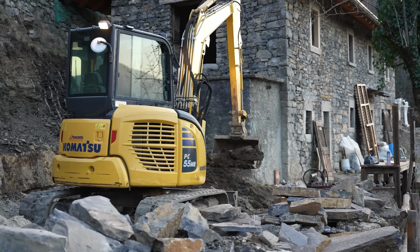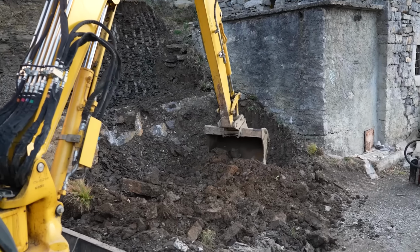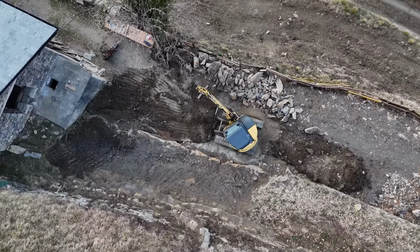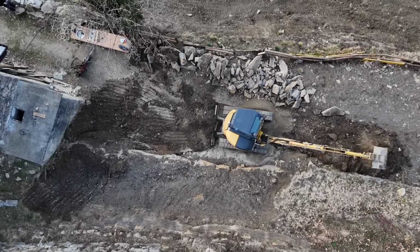Now, the reason that we are separating out the stones from the soil is very simply that we're going to be building the new room out of the stones that we uncover and dig. Later on, he'll break out the jackhammer and start chipping away at the mountain surrounding the area that we have to excavate. And then we will use those stones to build the new room in the same format that they would have built the original house.